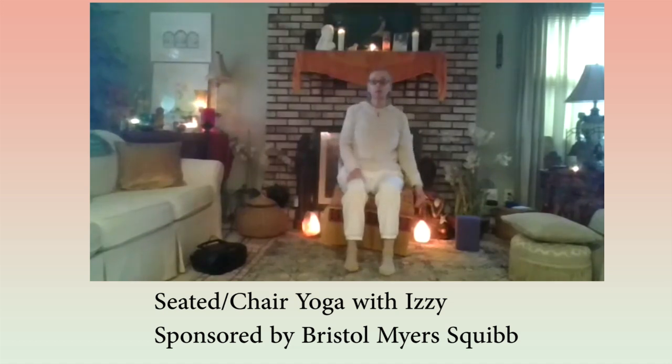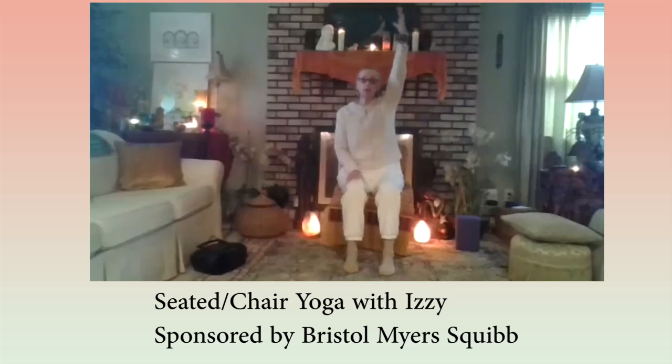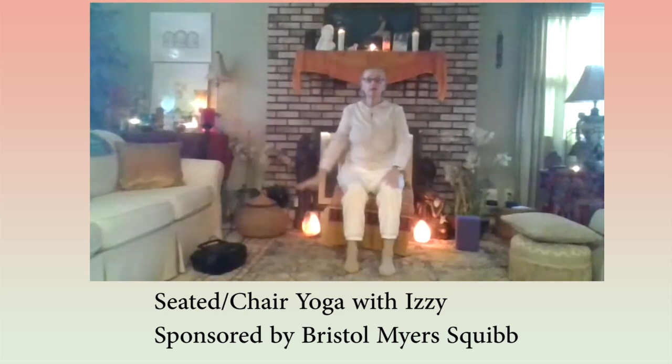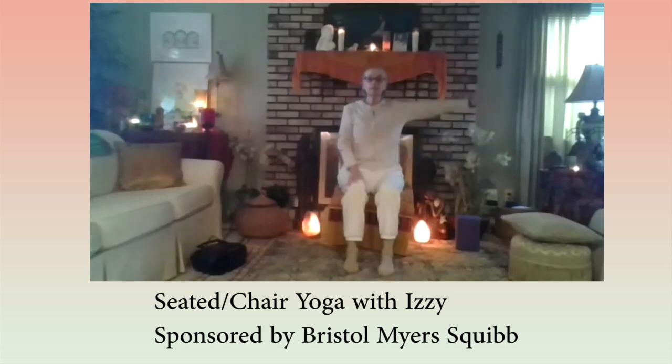Okay, so now again, right shoulder lifts up, forward and down, up, back and down. Now palm is up, let's lift that arm up, palm down and lower, okay? Other arm is up, forward and down, up, back and down, palm is up, inhale up, palm down, okay? Other arm up, forward and down, up, back and down. Let's take it a little deeper if it's right for you.